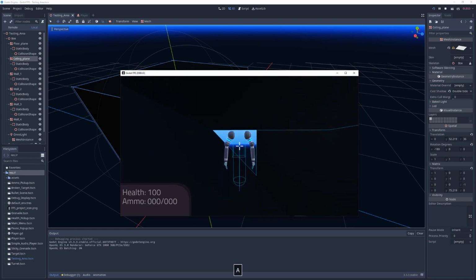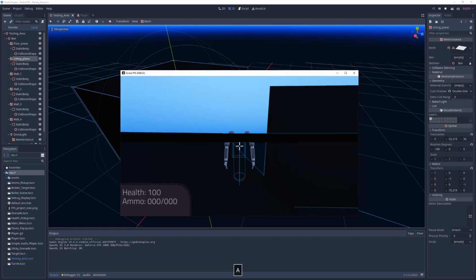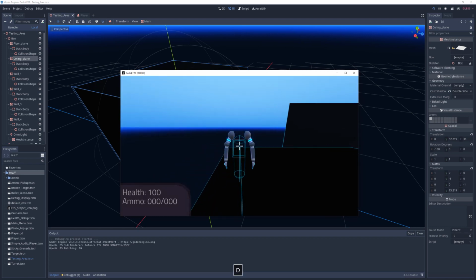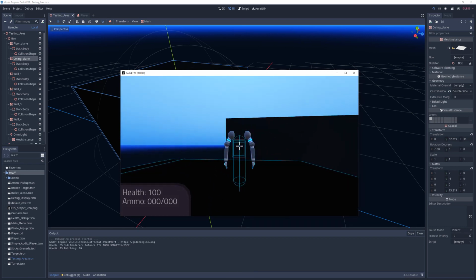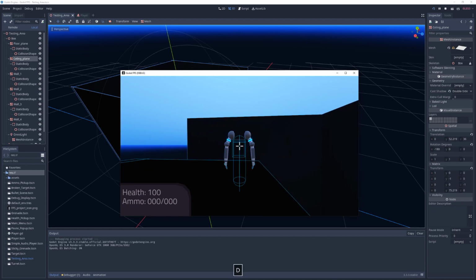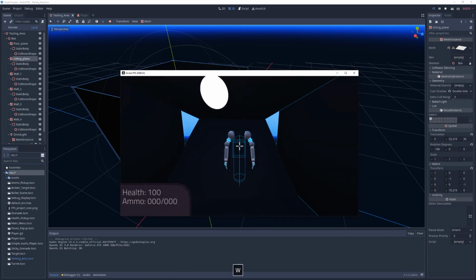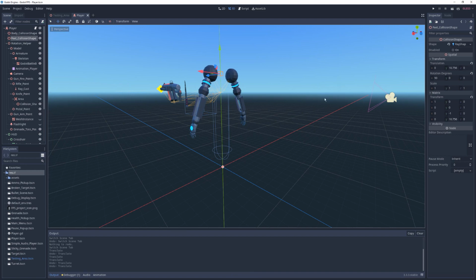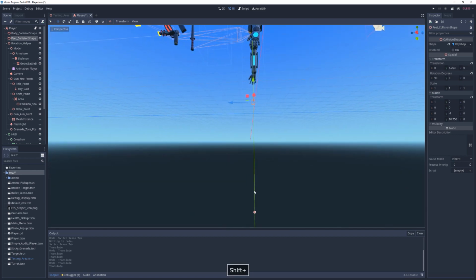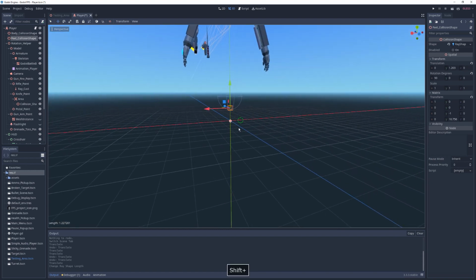If we go over here, it'll hit the roof and push us straight up. And then it'll put us at the relative distance again of that ray shape. So to fix this, you just want to make sure that your ray shape for your foot isn't above your body and is relatively short.